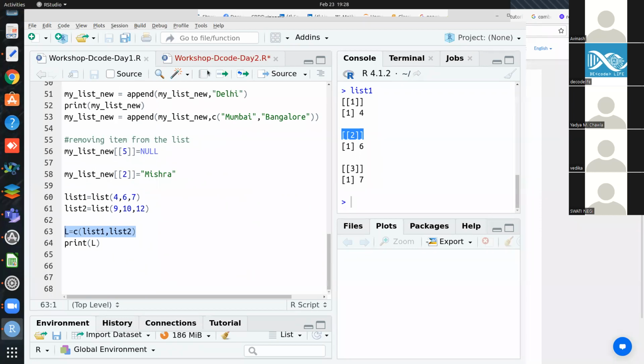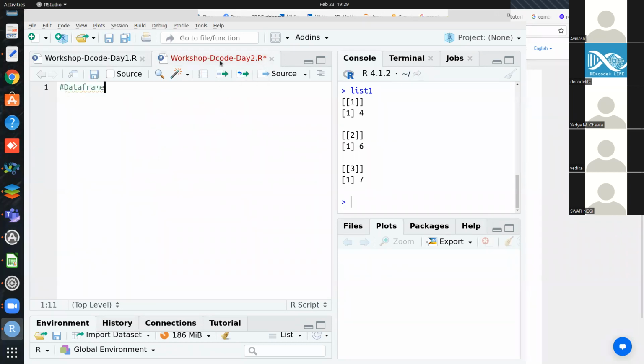Okay, can we move ahead? I want to see your thumbs up or yes, whatever, so that we can go ahead and go to data frame. All of you now pay a little bit more attention. This is something which we deal with most of the time, biological or non-biological data, whatever it is. So all of you are ready to go for this new concept, data frame.